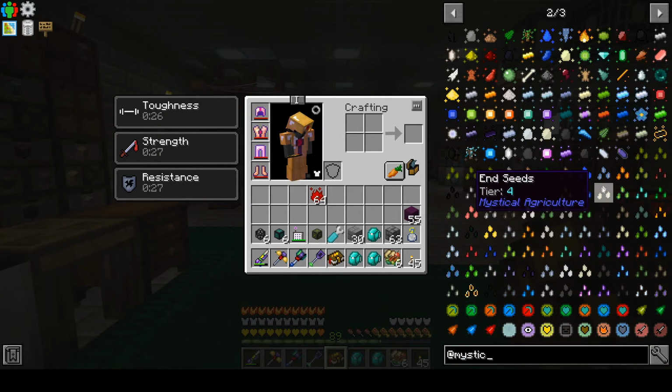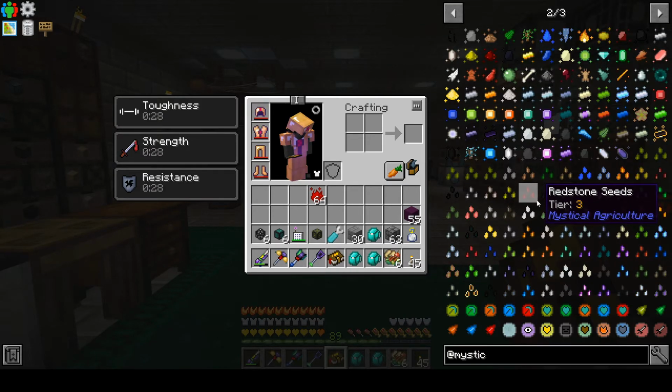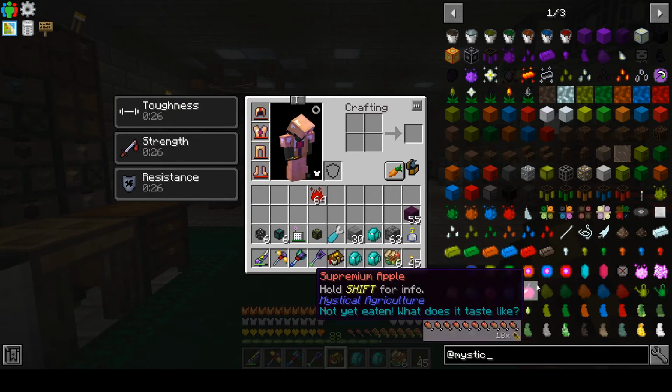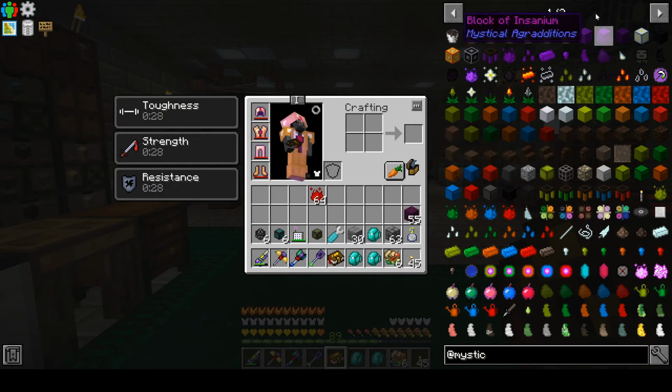But anyway, the reason I'm babbling about that is that now that we're getting Supremium Essence from the boss, we might be able to bust into some of this stuff and start figuring out what this does.